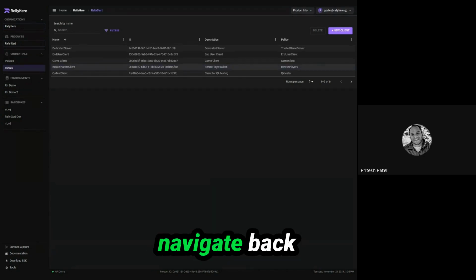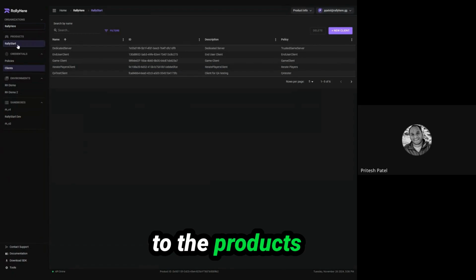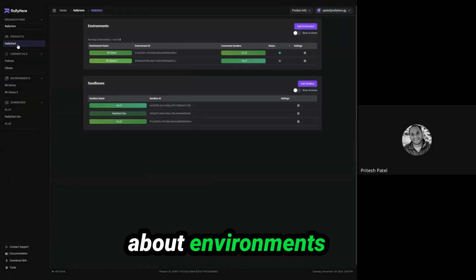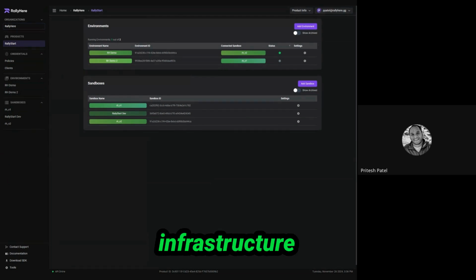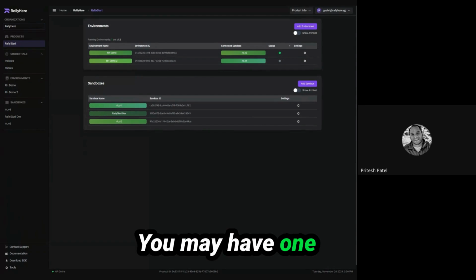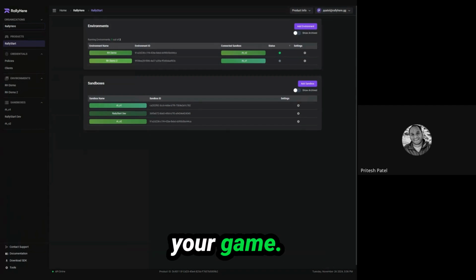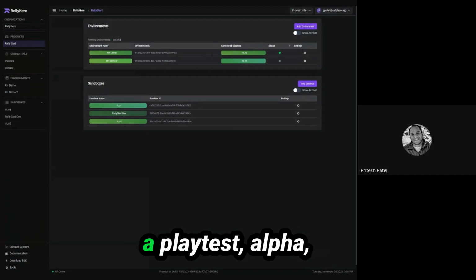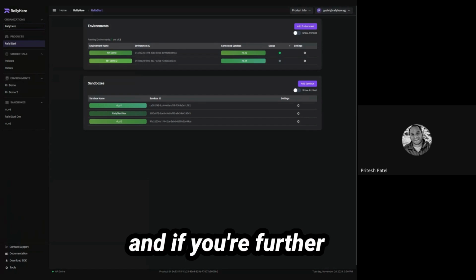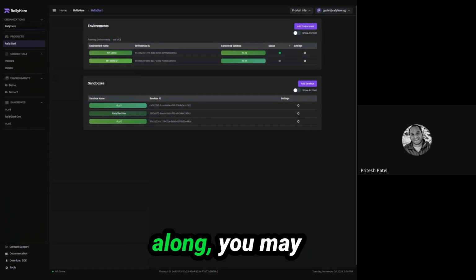All right, so let's navigate back to the products dashboard and talk about environments and sandboxes. Environments are the physical infrastructure that the backend services will be running on. You may have one or more, depending on how far along you are developing your game. You may have an environment for development, a QA, a playtest, alpha, and if you're further along, you may have a production environment.